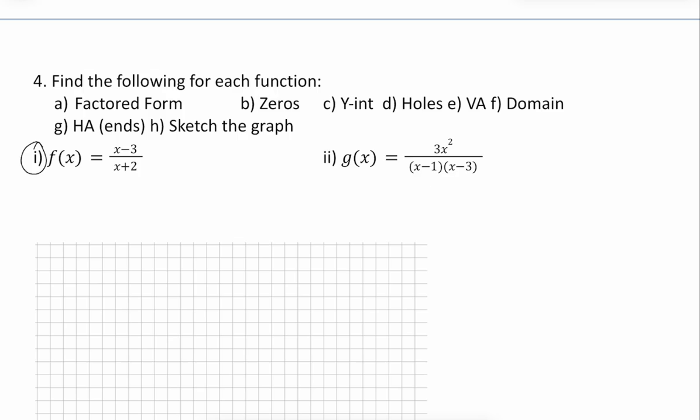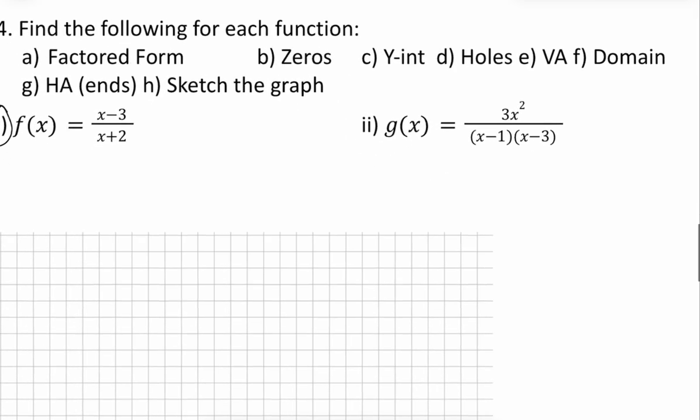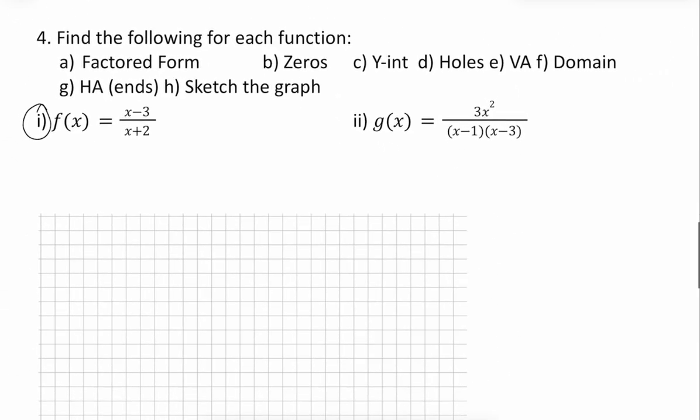Okay. So yesterday when we did 6.1, I had a little list that I did. I got it into factored form. I found the holes, I found the vertical asymptote, I found the domain. We're going to do that exact same thing here, but for the first time, we're going to put it on the graph paper. We're going to see how that shows up on a graph. So do you see how I put the order here, but I'm going to do, well, you'll see. First, get into factored form.